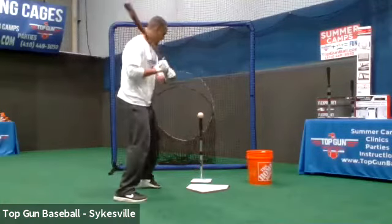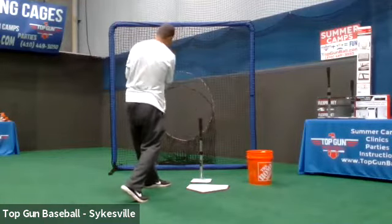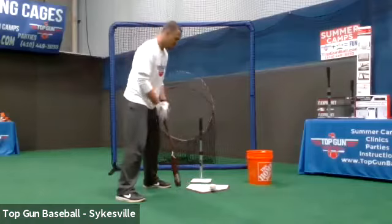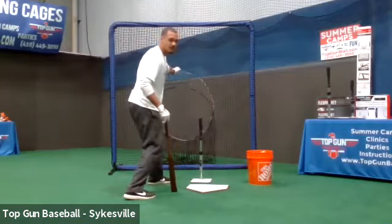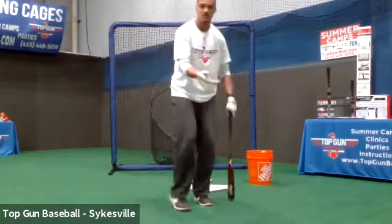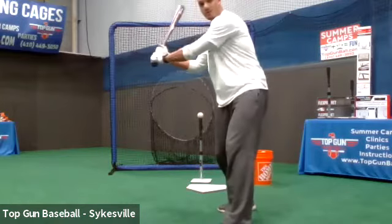Our tendency is going to be to keep our hands out and then come back in, and these balls are going to end up pulling all the way to the left or to the third baseline. That's not what we want. So we want these balls to still go, not up the middle, but left center. Okay, we don't want to pull them too far over. So if you feel yourself chopping a lot of balls into the dirt or going down the left field line foul, it's because our hands are coming out just a little bit.